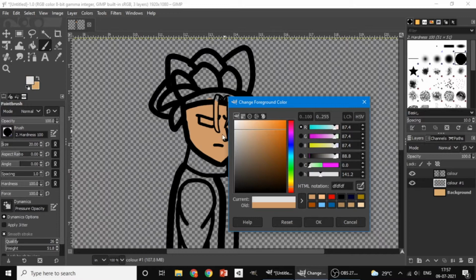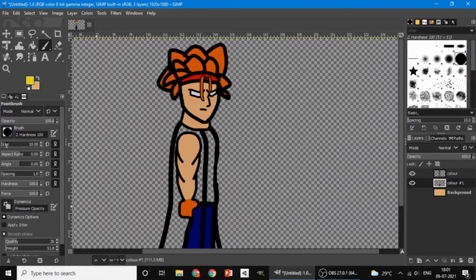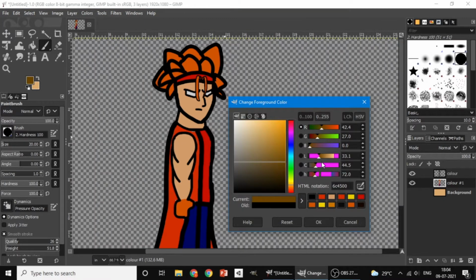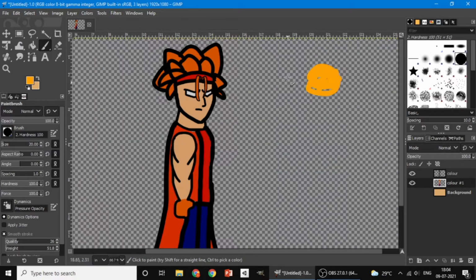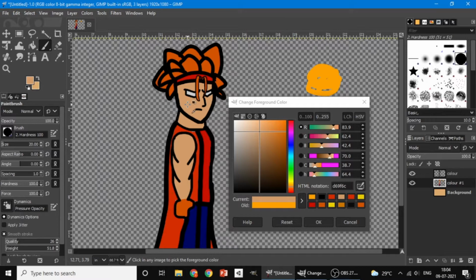So you have taken your color, you have filled your whole character. As you can see, I've also filled my whole character. It's time for shadows and highlights. So you need to decide a position for the sun or the light source, and all of those sides of the drawing will get highlighted and the other sides will become shadowed.